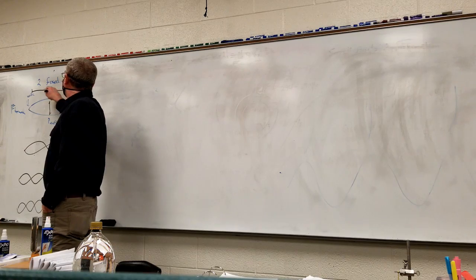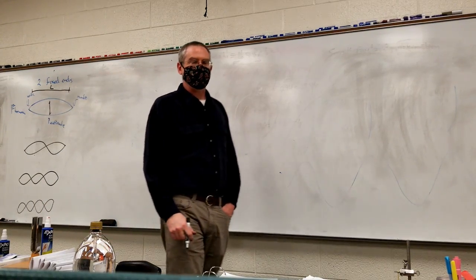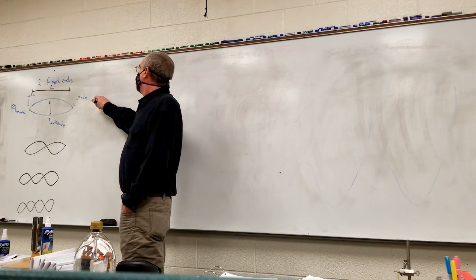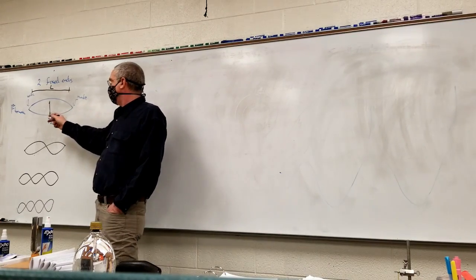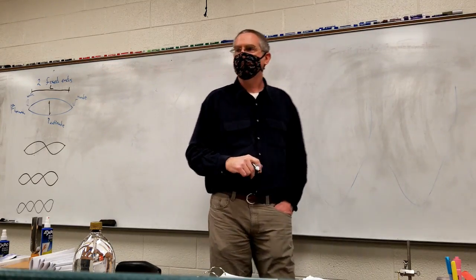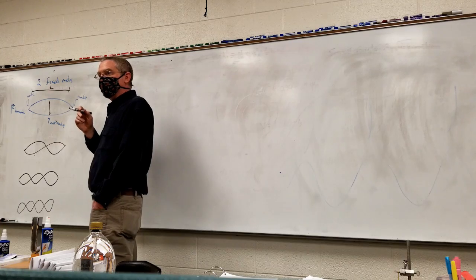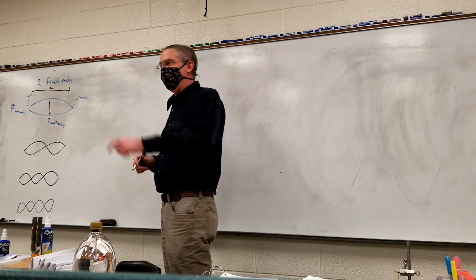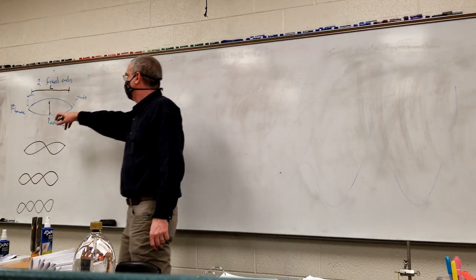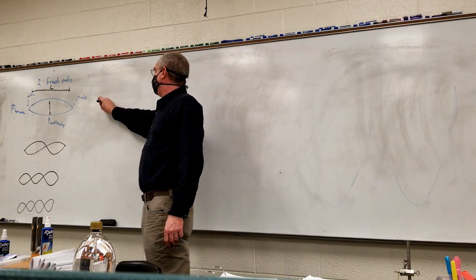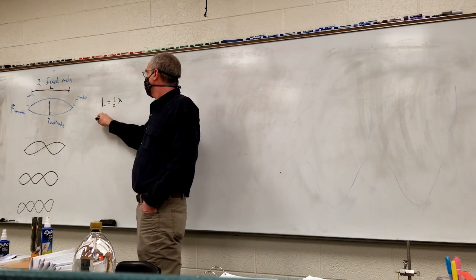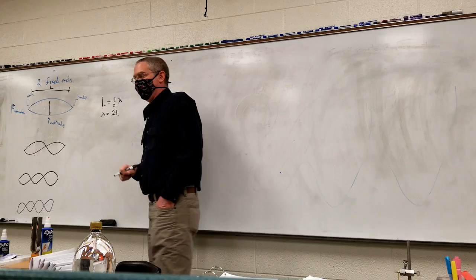If this distance here is L, just the distance between the two ends, well, let's figure out what the wavelength would be. So how many waves is that? It's half of a wave. Because if you think about a full wave, the full cycle for cosine or sine, it goes up, down, and then back up again. That just goes up, then down. So that's a half a wave. So my length, L, is equal to a half of a wavelength. So my wavelength is 2 times whatever the distance was.